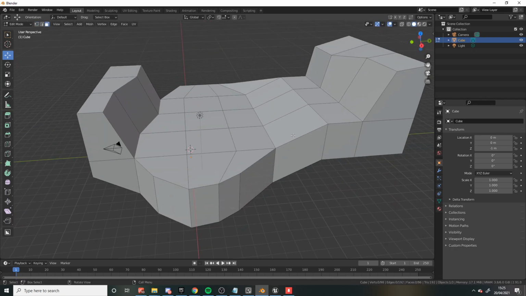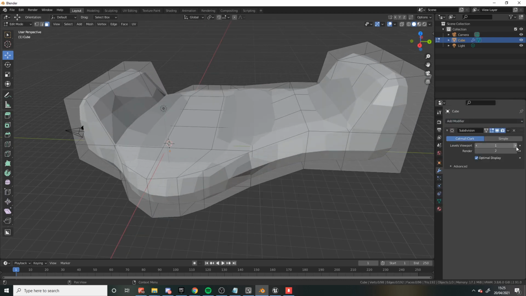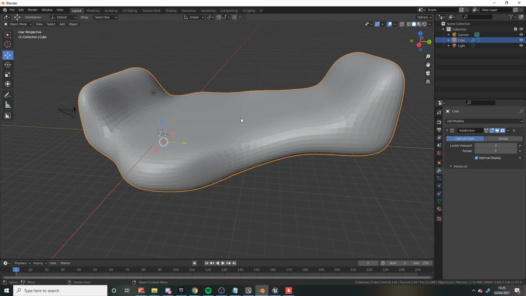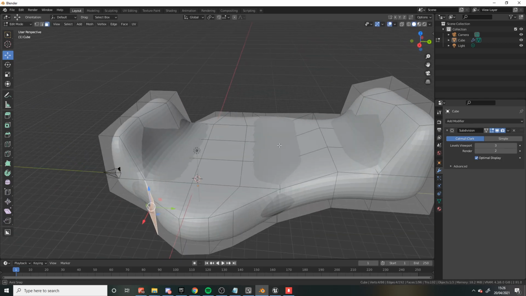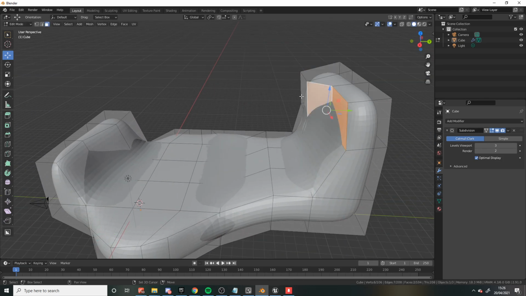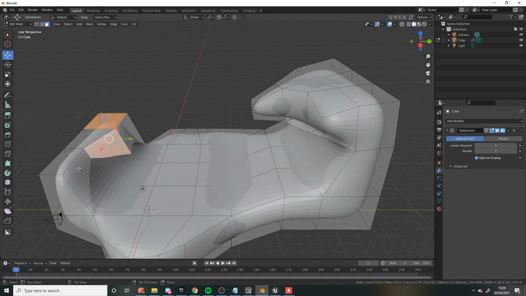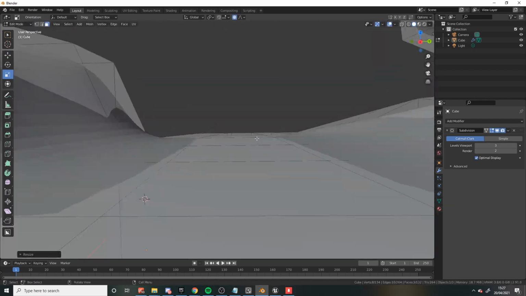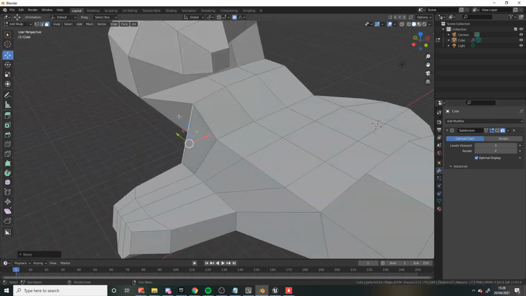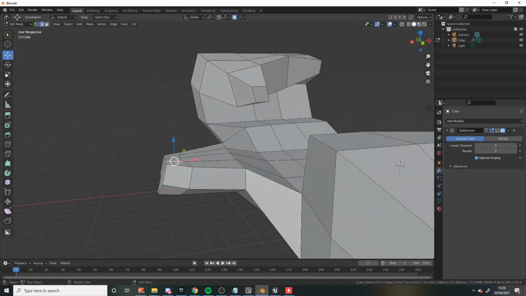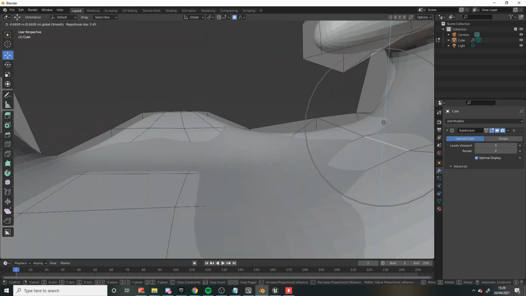I then add a subdivision modifier to add more polygons and smooth out the mesh. I'm not applying the modifier at this stage, so I can still make changes with the simplified cube version whilst previewing what it will look like when smoothed. You'll want to select the mesh in object mode, right click and choose Shade Smooth. When you've made the basic mesh, you should import it to the engine to see how it looks in context, to check it's scaled how you expect and to check for any issues.